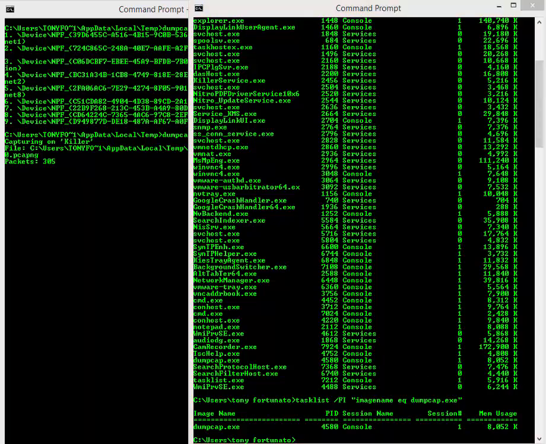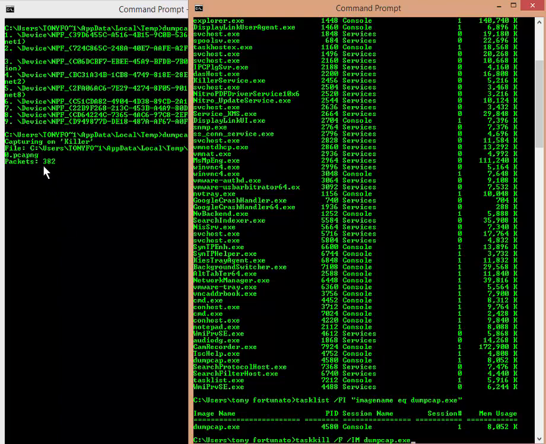All right, so here we go. So tasklist, I'm going to show you right here. I'm just going to copy and paste it so I don't have to type it. Taskkill, all one word, no spaces. That's my biggest mistake. I always put a space in there. So taskkill space /F space /IM, and then space dumpcap.exe. If you used Tshark, that would be tshark.exe, that sort of thing.